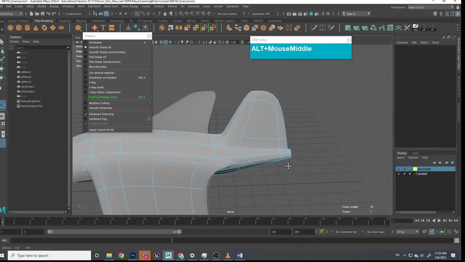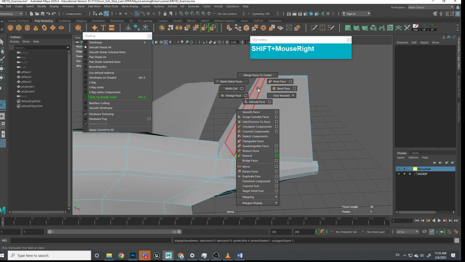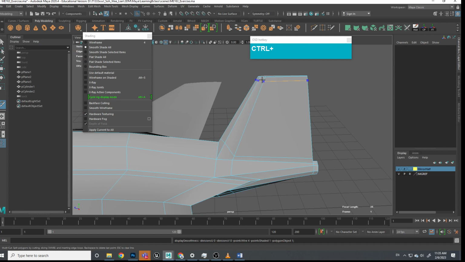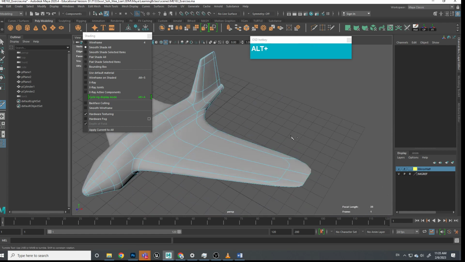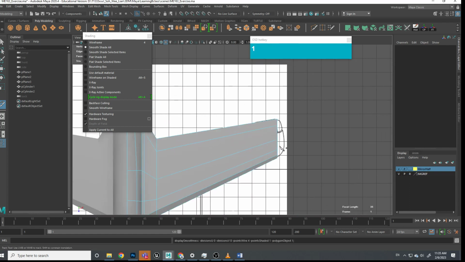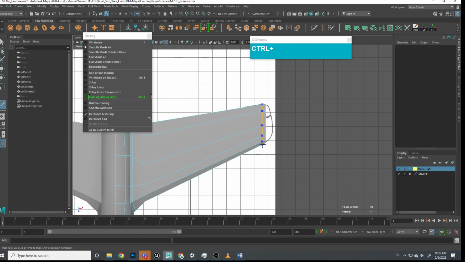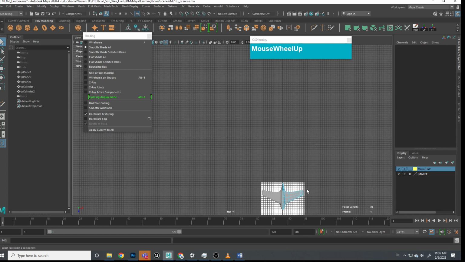If I press number 3, you notice that the top part here needs another edge loop that runs across here. So I'm going to insert one edge loop right near to the edge here like that. Or you can do bevel also. Then if you press number 3, now the top part here is cleaner. Same for the edge, the edge here is a bit rounded. So if I insert one edge loop here, then if I press number 3, you can see now the wing is much more defined.